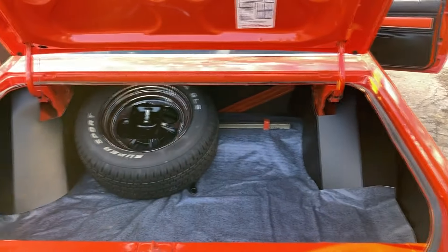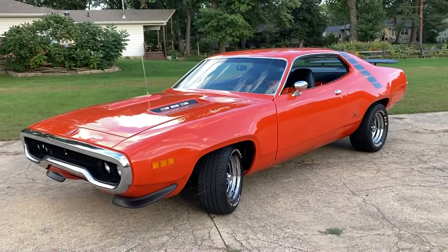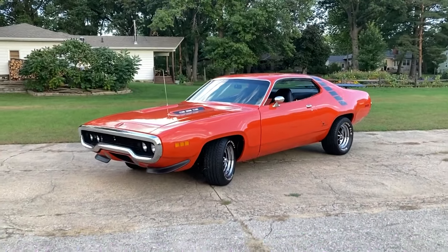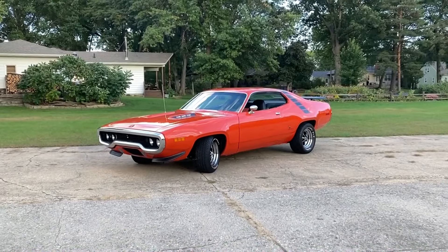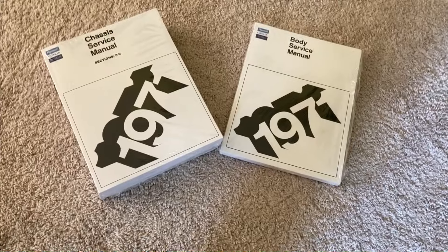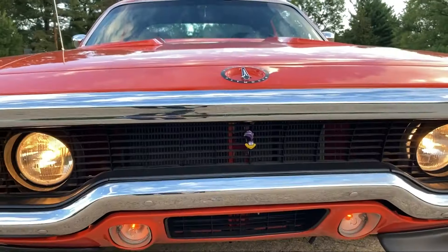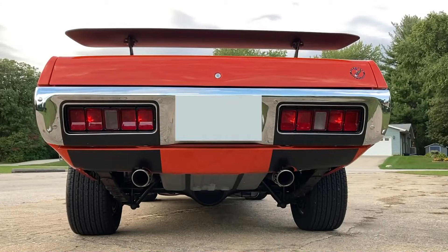I might make a video of detailing this car and going over it, washing and waxing it thoroughly. I've pretty much got every receipt that went into restoring this car. I really like the engine option because it's not crazy powerful, but at the same time it does have plenty of low-end torque. I really don't get this car out and drive it that much. I don't know that much about these cars, so I bought the service manual recently. I am very lucky to have this car — it is my dream car. Now I'll start it up and drive it around a little bit.